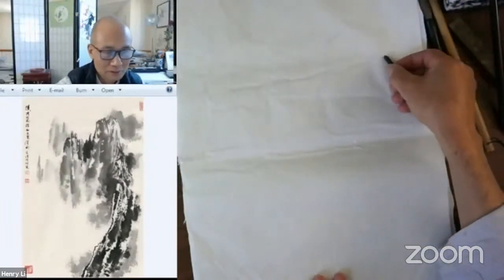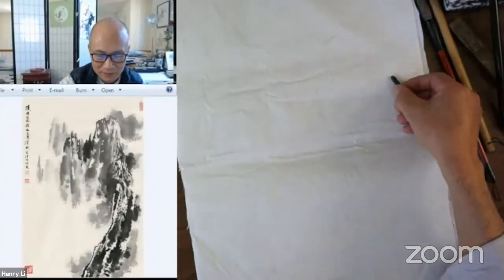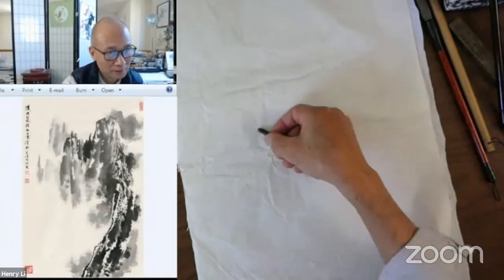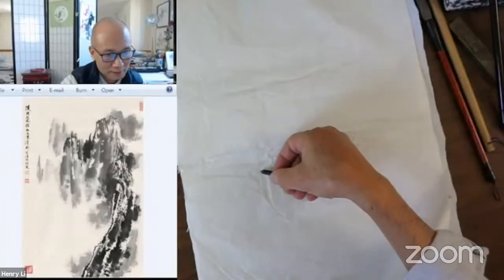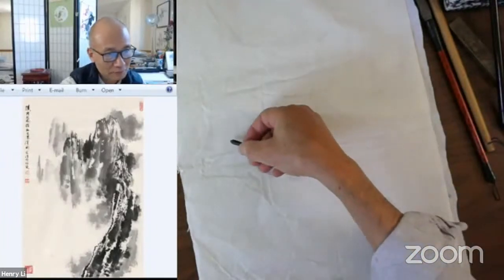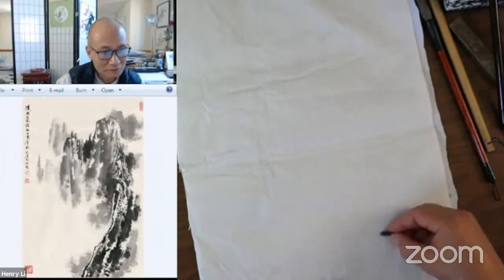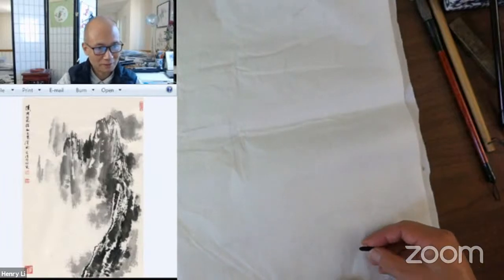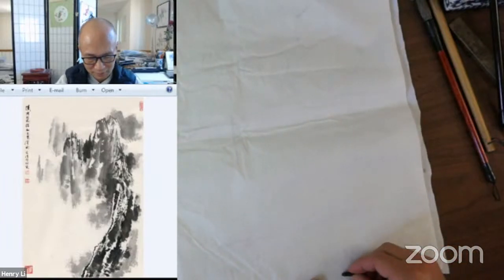Also, at this point, I'm not going to stretch. I just read it and imagine the painting I'm going to do. And this line is a cliff that separates the foreground from the middle ground and the background. I think this is the foreground. The foreground is on the corner, not in the middle, right? Avoid the middle. So it's on this side.